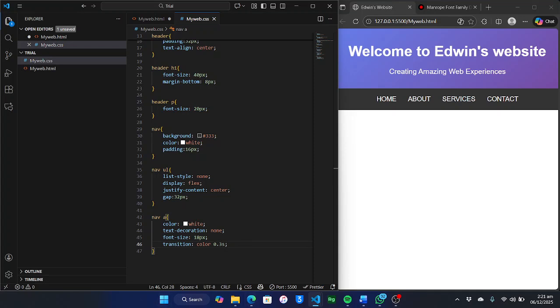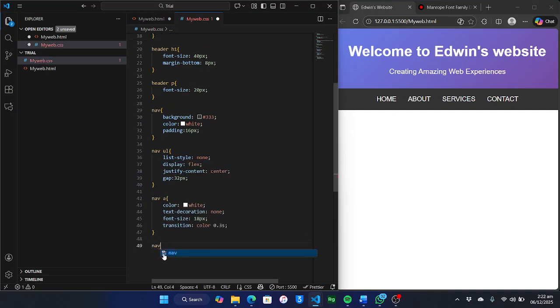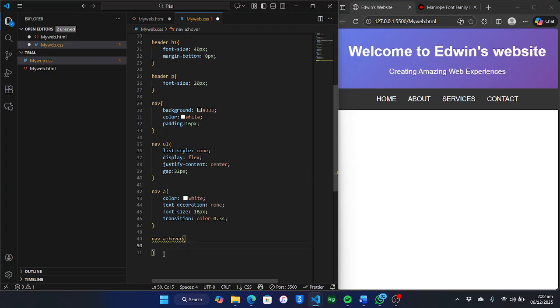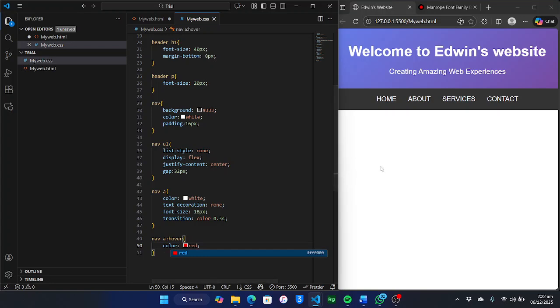After this, let's create a hover for it so that you see the animation very well. Hover now, the link, and then hover. Now let's make the color red. Now when I place this on it, every time I hover this around any of these things, it shows that my mouse pointer is pointing on it. Yeah, so that is what the hover does.